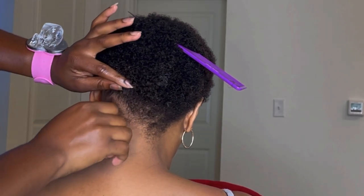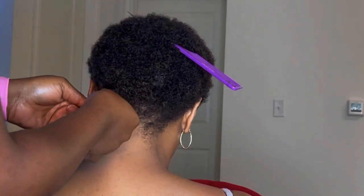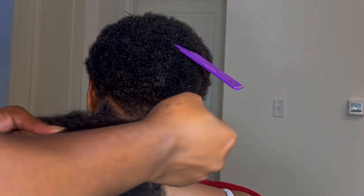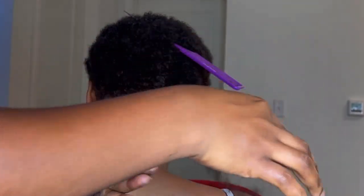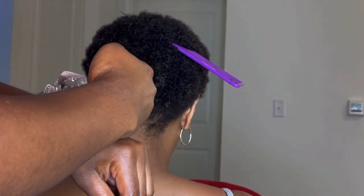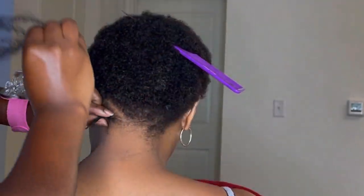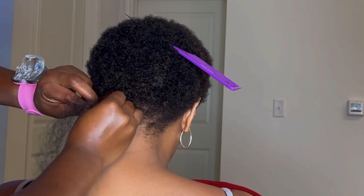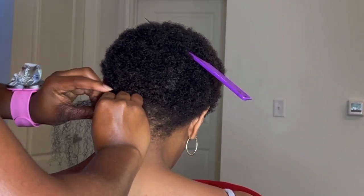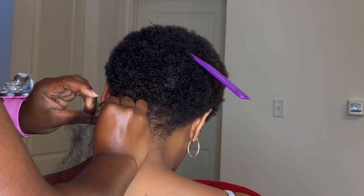The edge control gives us some hardness, because it makes the hair easier to grip. So I put the edge control on some of them before I even started braiding. As you can see, I took a very small piece of Marley hair, because your client does have short hair, and when you use the extension to braid in order to grip the hair, you don't want it to be too much or too heavy for your client. So you want to braid really light, not too hard from the roots.